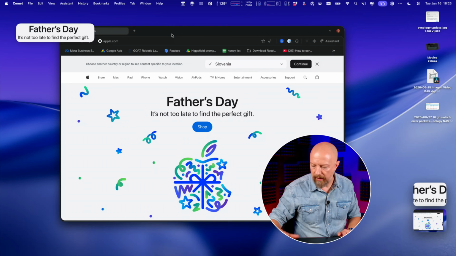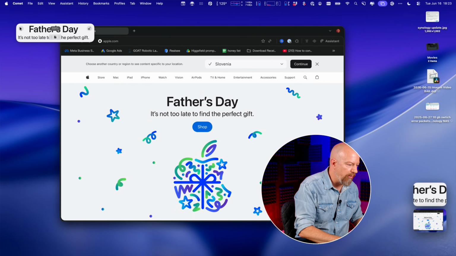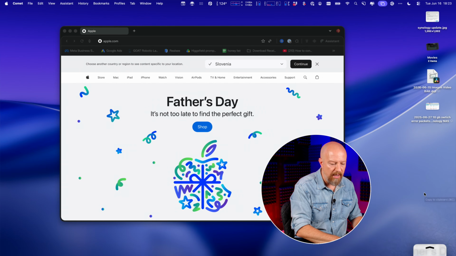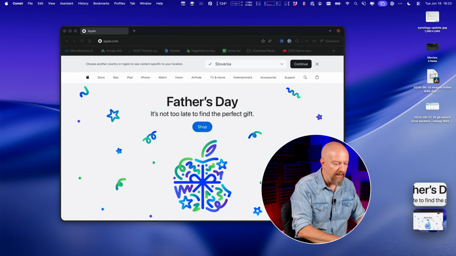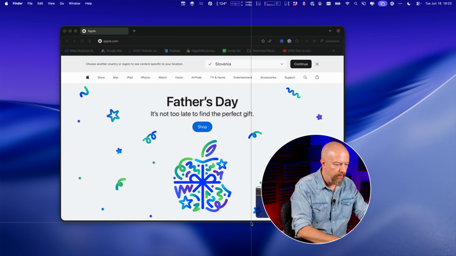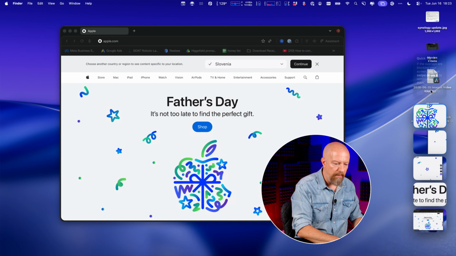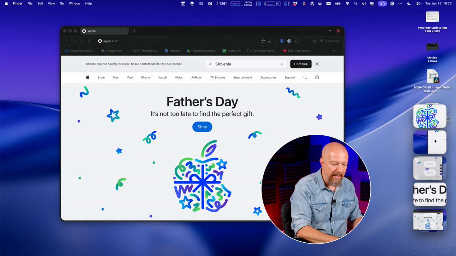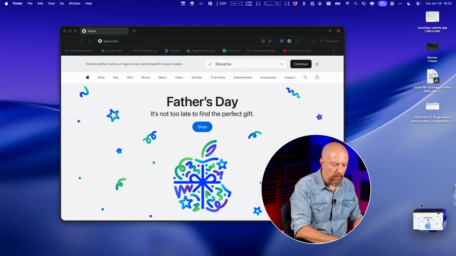Let's get rid of that little floating guy, and let's annotate. So I want to get rid of this. I just swipe. Actually, this is cool. Before I show that, if I swipe down, they'll all hide out of the way. If I have a bunch of screenshots, I'll just do another and another, and they start to build up on here. But you can swipe down, and they all hide away. Tap on that to bring them all back. To get rid of one, just swipe it away. Cool, so this is the one I want to work with.